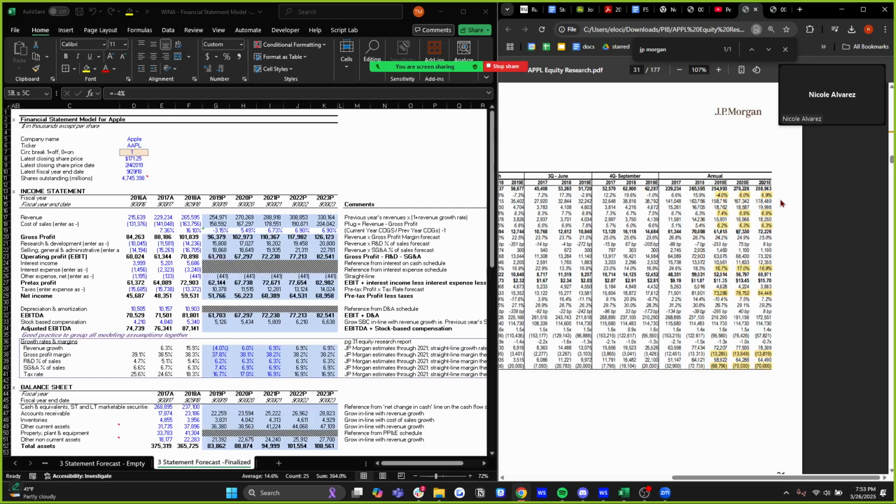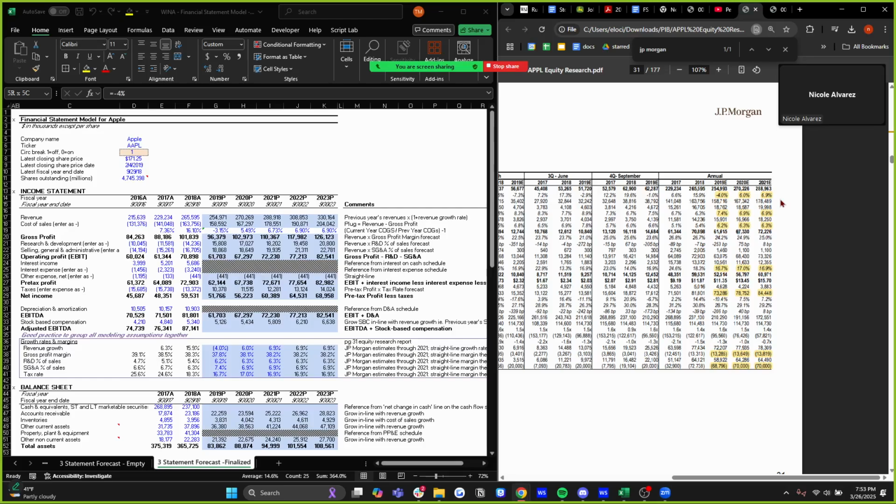Blue again is hard coded, and these are actual formulas. If you were to audit where we have the black cells, like this one right here, any of these right here, you actually see it's equals and then referencing one of my hard coded cells. And that's actually really important.